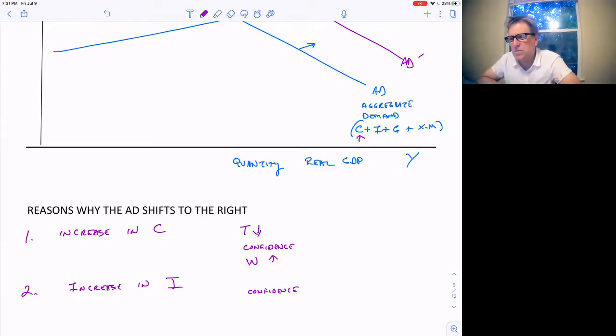What else would make people go out and start buying new homes? How about lower interest rates? Lower interest rates, real or nominal, to make people, it makes it cheaper to go out and buy a house. The payments are lower because the interest rate you have to borrow money is less.